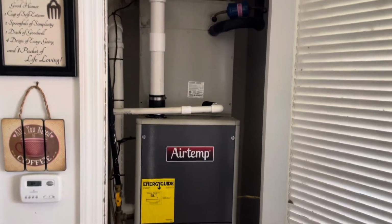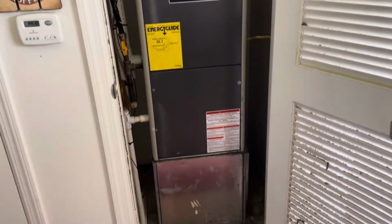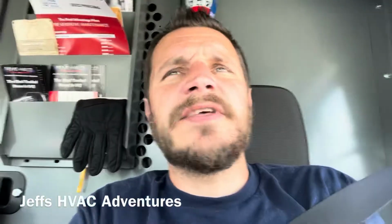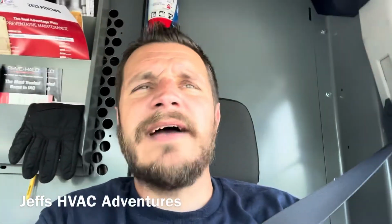We're going to turn this thing on. Make sure she's cooling and make sure she's draining right. All right, pretty straightforward deal with that drain pan there. Just a handful of screws and the old one lifts right up. You can pull your pan out, slide your new one in, and you're pretty much done. Some of the easiest drain pans you'll ever have to replace.